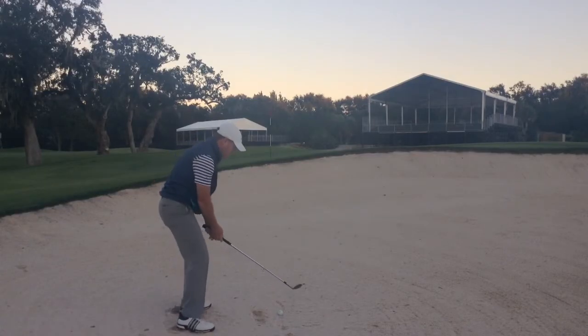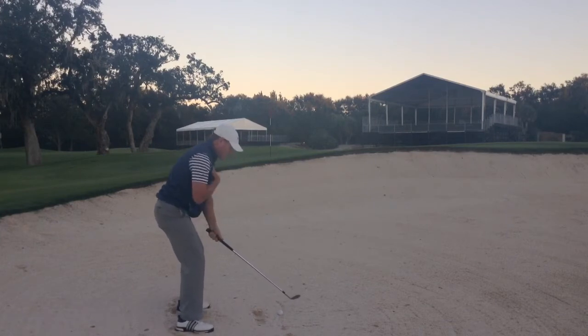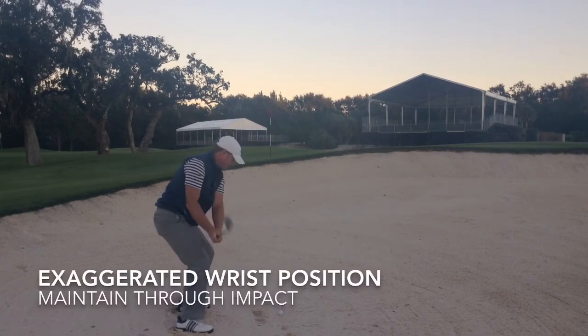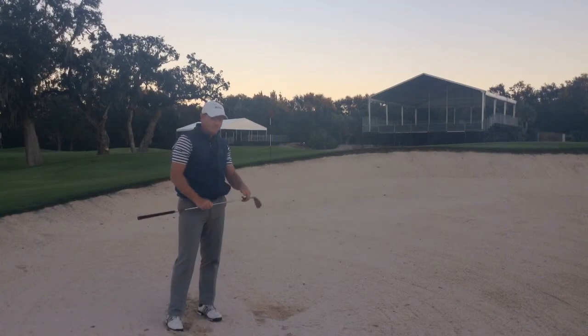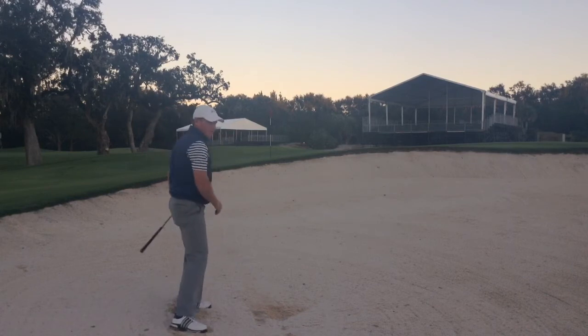What that does is help us get the club face under control. With setup, we're going to feel a fairly wide squatting stance, and we're certainly going to feel like we're tilting towards the target with our spine angle. We're really trying to get some extension and cupping in that left wrist to turn on the bounce. We're trying to stay in our posture and keep our pressure kind of on our lead foot.